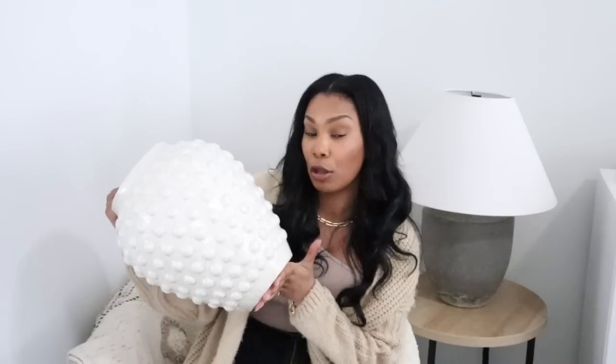If they make a smaller one of these, I'm definitely going to pick it up because Anthropologie has a few different sizes and they look really nice when you style it next to a large and a small one.